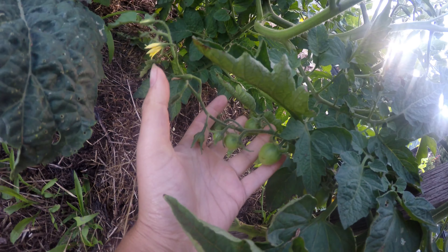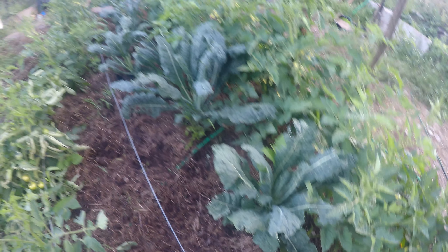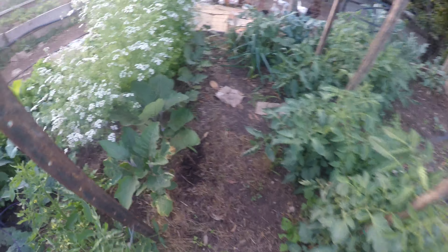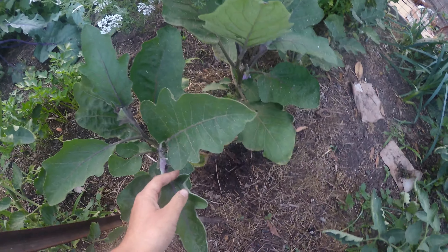We've got an expense log, a pest and disease log, and a soil health log too. I hope you enjoy this — feel free to share it with all your green thumb friends. Our aim on the farm is to be self-sufficient, so I wanted to show you everything we're growing. We have a heap of kohlrabi growing at the moment — it's kind of like a broccoli stalk so you can eat it raw or cook it.